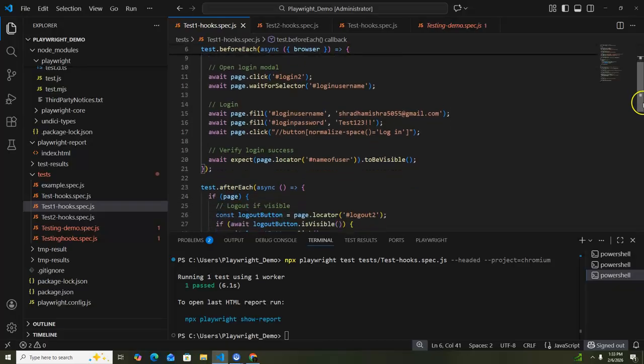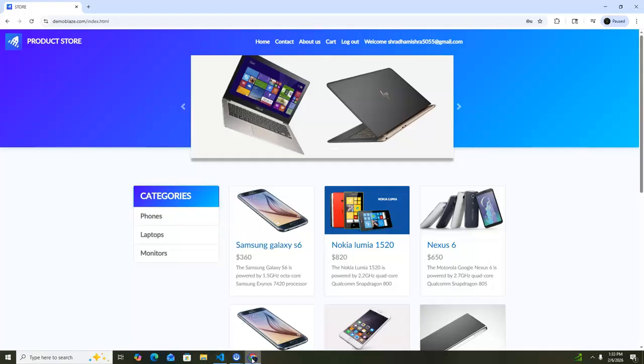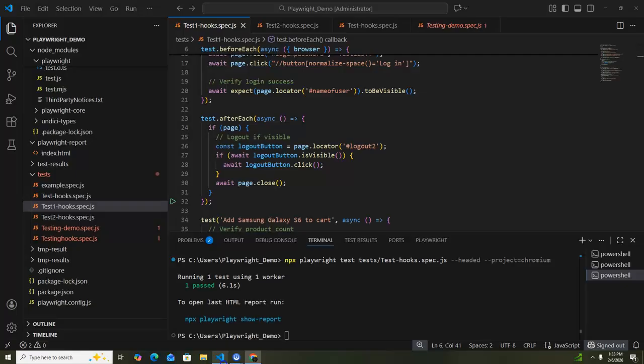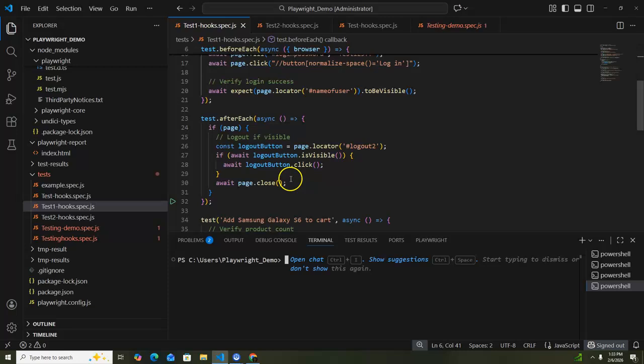What happens? It will jump to the afterEach, which means we are able to log out. How are we able to log out? Once it logs in, it will then click automatically to log out. That logic comes under this afterEach block.